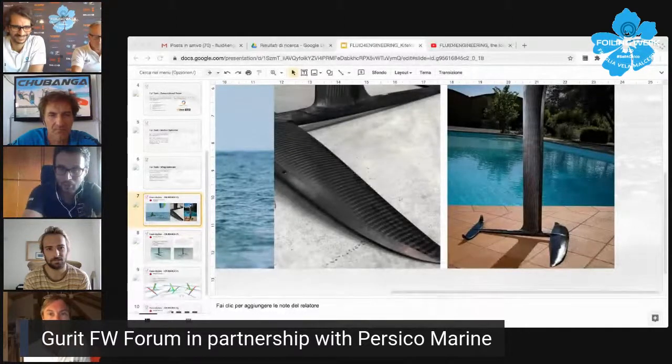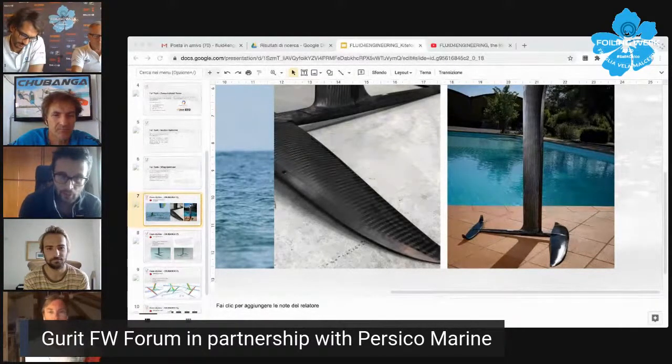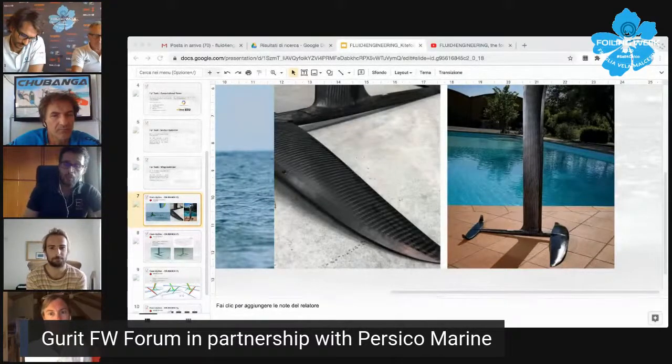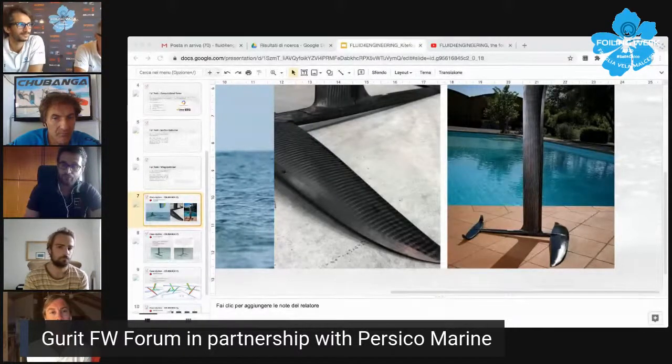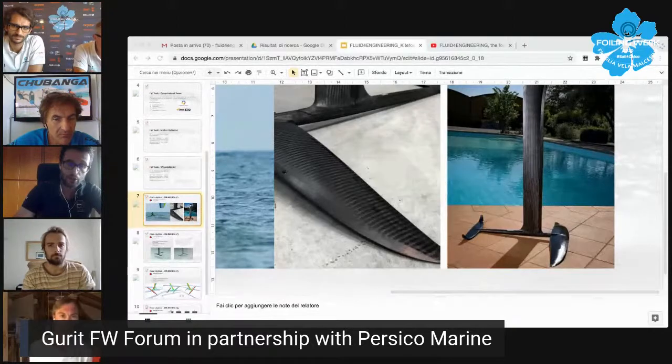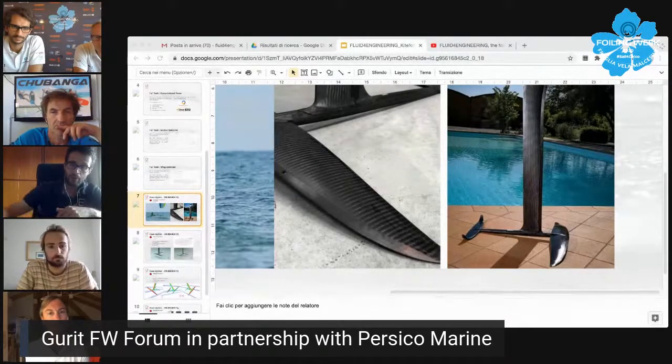So what to say? We had in mind a lift distribution to put on the main wing and on the stabilizer, and we were trying to reach that lift distribution. It was not the theoretical one, because everybody would try to have a kind of lift distribution, but we had in mind a different one, with the idea to have a foil more tolerant about ventilation, because when you pierce the free surface, you can have ventilation, and then you can lose a lot of lift and have drag. So a good point is the shape of the main wing, and of course the kind of section we use on that, because they are not the same section over all the span.